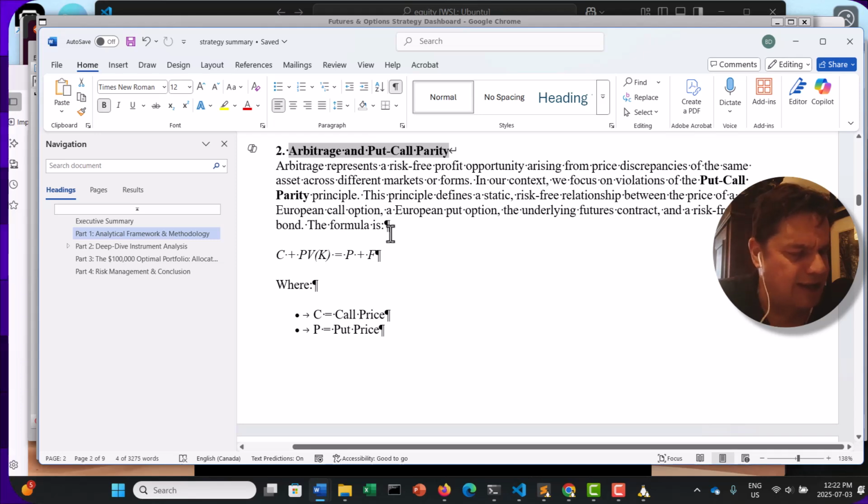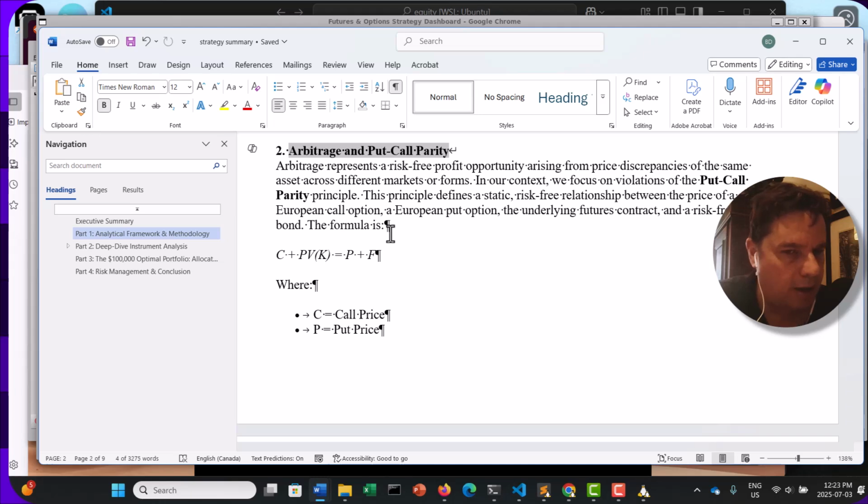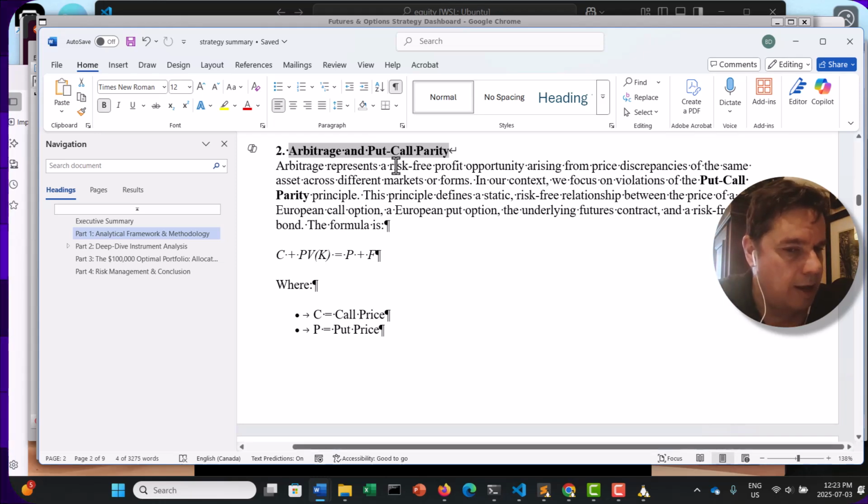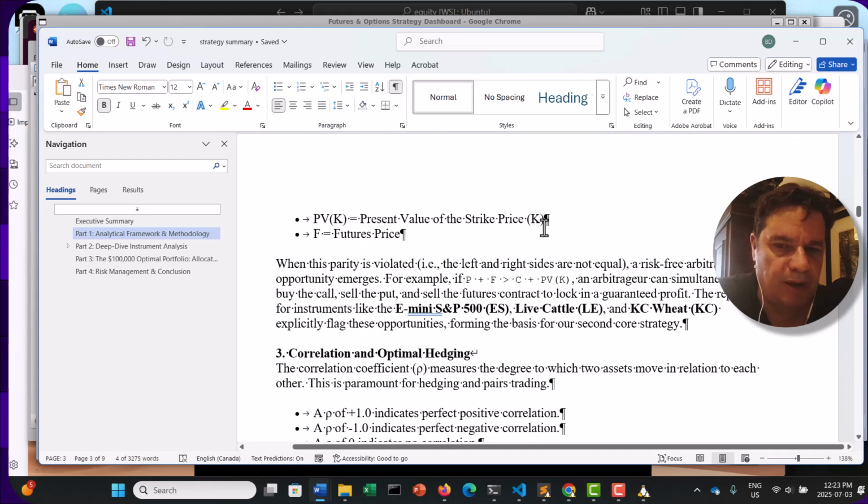And every single HFT shop will always use put call parity. They won't talk about it, but this is where they make a good bulk of their profit, from the discrepancies in high volume assets. They can do it again with a combined set of options and futures, set out multiple strategies for that one asset, and then come up with a different type of strategies to apply, as you saw in the AI. So it's using this put call parity.